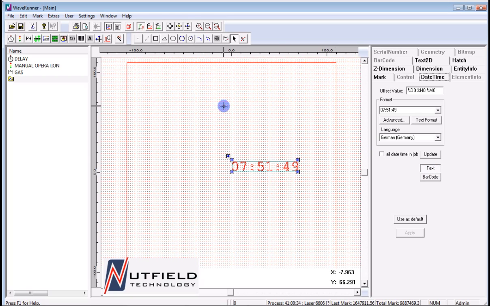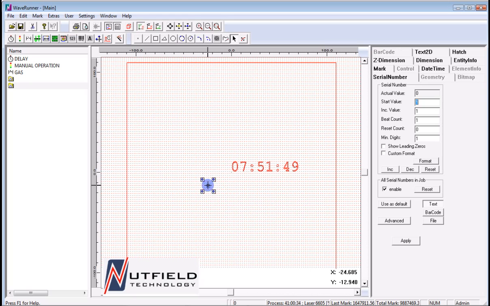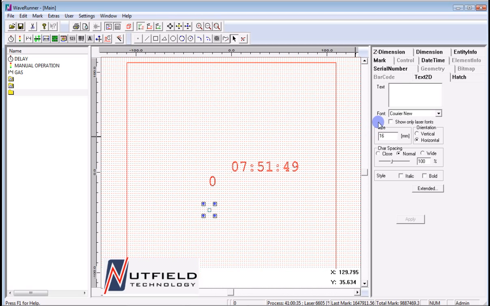The next three icons are serial number, barcode, and static text. The serial number tool should be thought of as a variable text tool. This tool allows the user to create an auto-sequencing serial number or variable text field linked to a CSV, text, or Excel file. The static text tool is just that, used when a fixed set of information is to be used. For example, variable text is used to update a part number or serial number, and static text when the manufacturer's name is to be placed on every part. These three tools will be covered in their own lesson due to the scope of these tools.